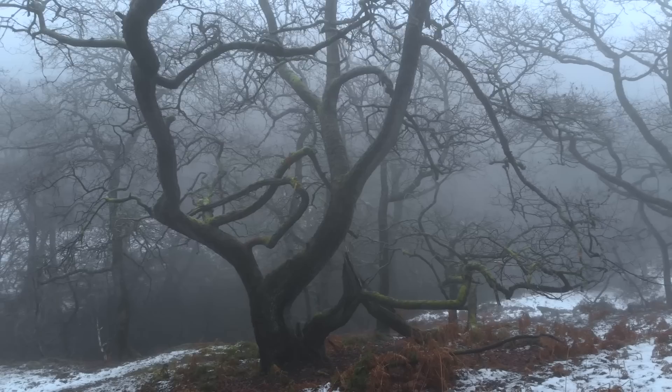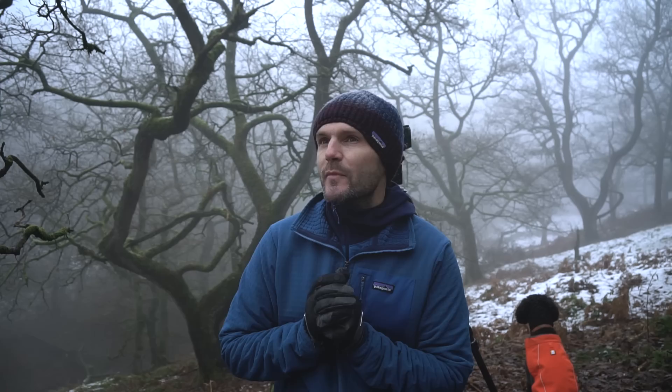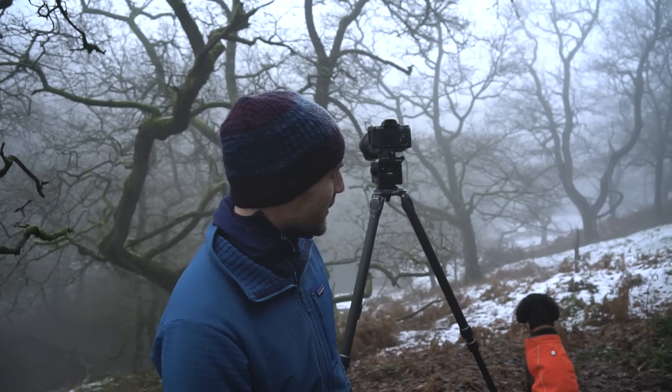I'm going to opt for a square crop — I think that works well. A 5x4 will also work, but I don't want too much left or right; I really just want to concentrate on the fantastic shapes, character, form, and flow of this tree. A beautiful tree and quite a simple shot really. The fog seems to have set in for a while, which is great, so hopefully I'll get a couple more images in before it starts to lift. Meg's on alert — she's been very well behaved this morning. Right, I'll get that one and see what else I can find.